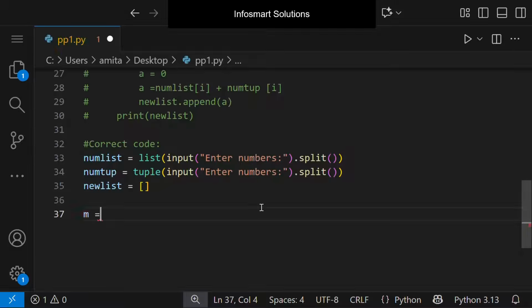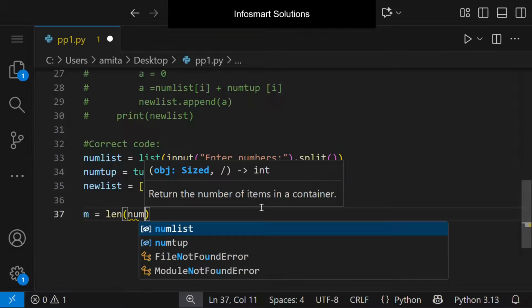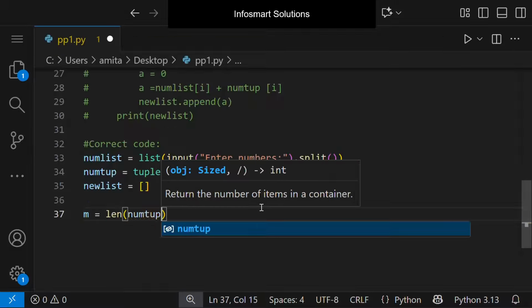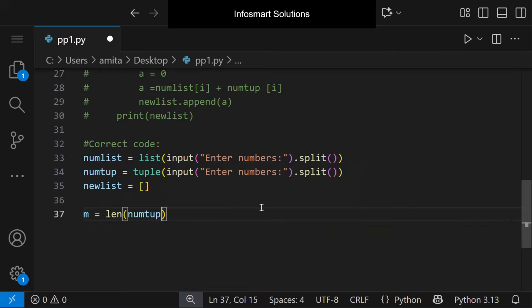Let us calculate the length of num tup and the num list. So let it be m for num tup, and we need to calculate for the list as well. So n is length of num list.